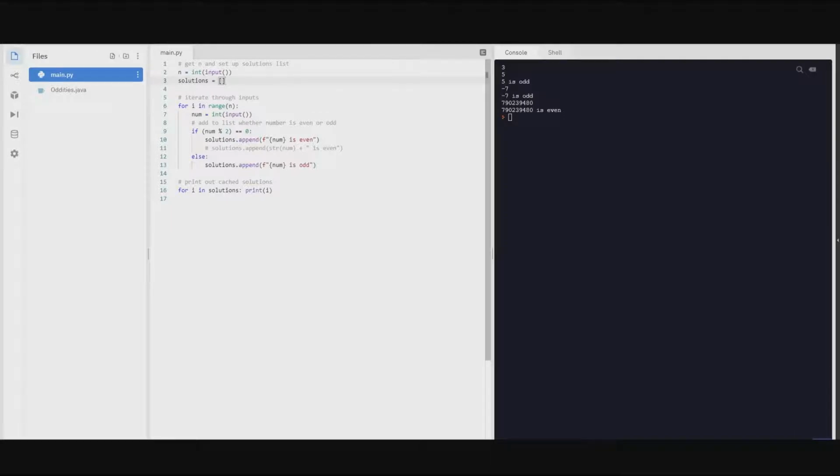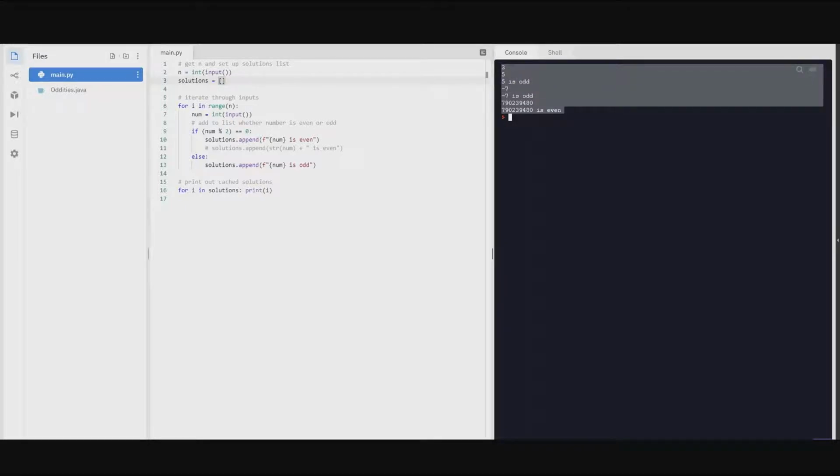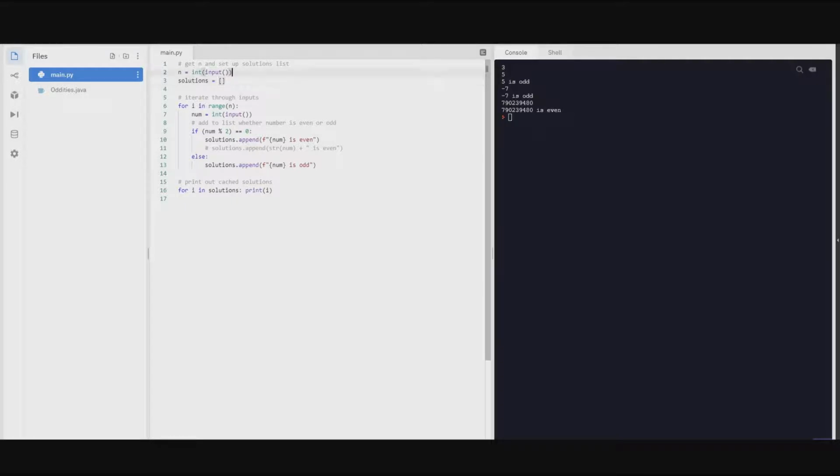If you recall from December 4th's problem of the week, which was called Quick Estimates, having a list and saving all of your values to it until the end could make it easier to read for the user. On the right side of the screen is the result from me running the code before the solution storage was implemented. And we can see that the output and user input are all squished together. So like every other line is your user input and then the output. So the purpose of this list is to move all of these result statements to the end. And we'll revisit this effect at the end of this.